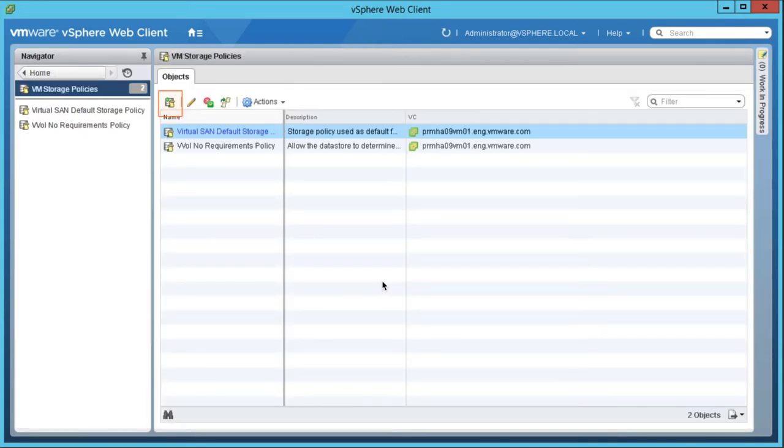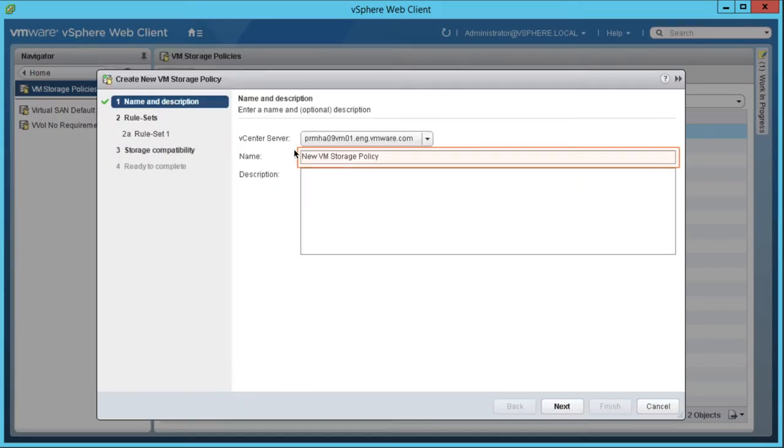So we've got two default vSAN storage policies. We're not going to worry about those. We're going to make a brand new one from scratch. So I'll just go in here and we'll call this our gold tier. So this is going to have a failure to tolerate of 1. We'll have RAID 5 and we'll put 2 stripes on it. Okay, so we've got our FTT of 1. We're on RAID 5 and we've got 2 stripes.